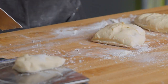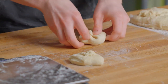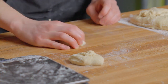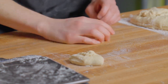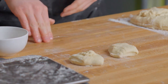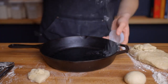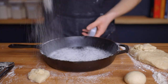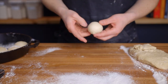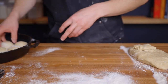Once you've got your individual pieces, shape each one into a ball by folding the outsides into the center, then flipping them over and rolling them around with your hand to form taut balls of dough. I also like to keep a small bowl of water on my surface — if the dough is having trouble picking up traction, just splash a bit of water on the surface to help out. As you shape the rolls, place them into your 10-inch cast iron skillet or similarly sized pan, which I like to dust with rice flour to prevent sticking. I also like to roll each roll in a small amount of rice flour before adding them to the pan to prevent them from sticking together.